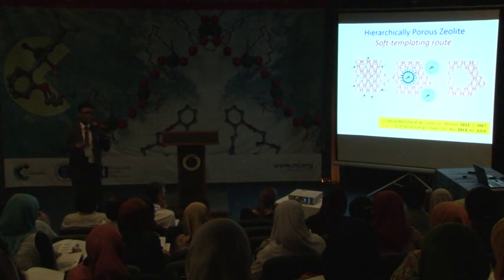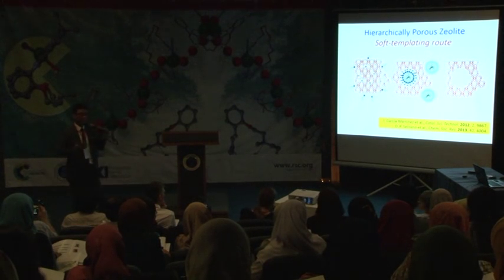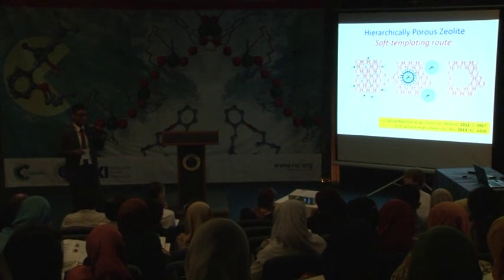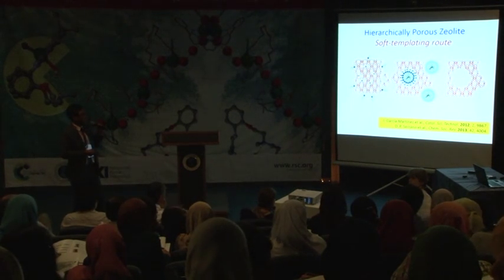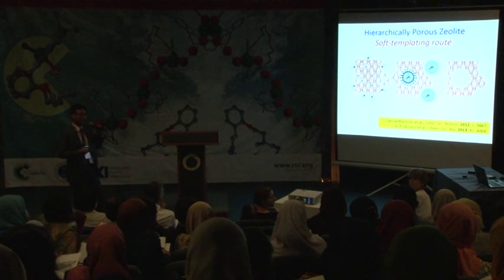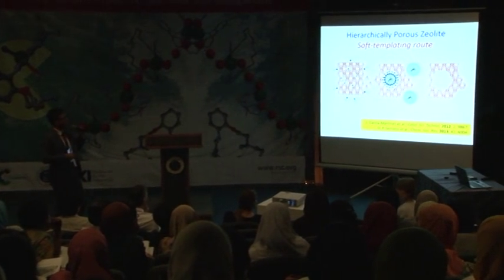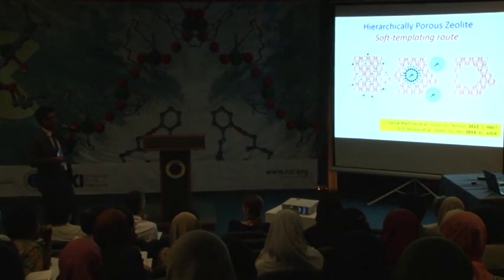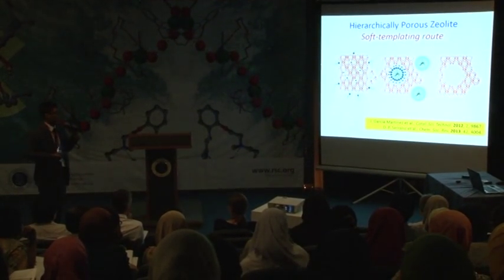Of course, there is a soft templating route, which starts from the bottom up, using the precursors, and then starts to get the zeolite with the hierarchical porosity. We were using surfactant assistance. So the surfactant will undergo cooperative self-assembly in the nuclei of zeolite, forming such a micelle. And this cationic surfactant normally forms such a micelle, and then they can make such a hole, a mesopore hole, in the nuclei of zeolite, or probably the crystal of zeolite in the end.